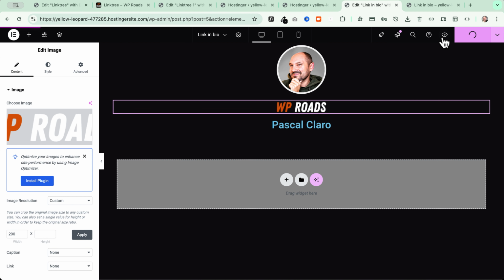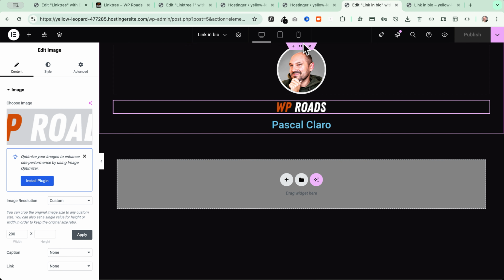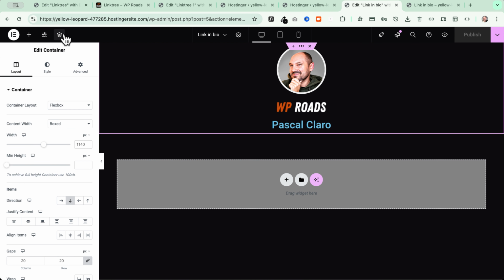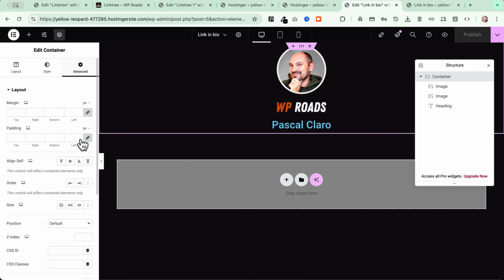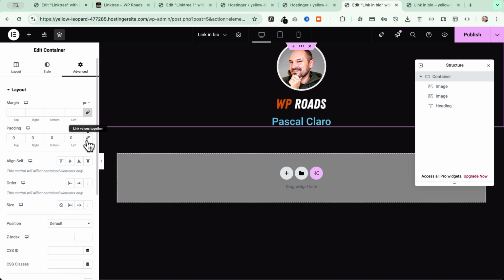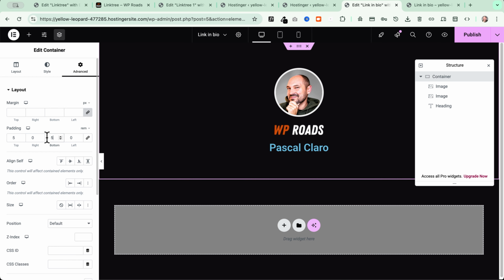Now I will publish and I will have a preview, and this is what is going to become. I need a little bit of spacing to the top. Let's add some spacing. I select the main container. I can also click here on the structure, and I see that this is the container inside which I'm creating all my structure. So I can select this and go to the Advanced tab, and I simply add some padding to the top and bottom. So I unlink the values, and to the top I will use values in rem. I will add 5 rem to the top and 5 rem to the bottom.